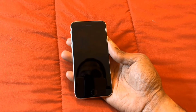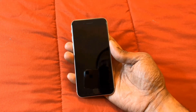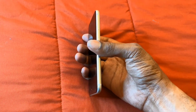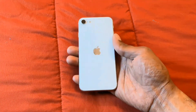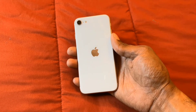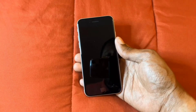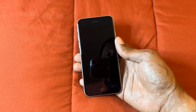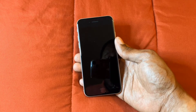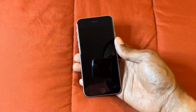I like this screen size and I love the way this device fits in the hand. I love how thick this device is and I like this starlight color. It looks so beautiful on this device. On the front of the device, we have the earpiece, the speaker, and the front facing camera. On the bottom here, we have the touch ID and also the microphones.